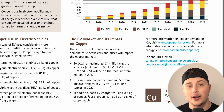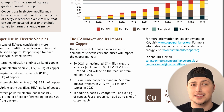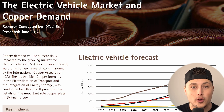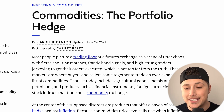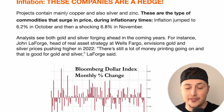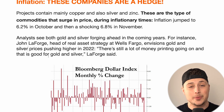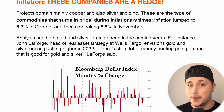Copper demand is going to have a direct correlation with electric vehicles, and this company mines heavily in copper. This is why it will move alongside more exciting stocks like EV and technology companies. Commodities are a portfolio hedge — that's just what they are. Wall Street analyst John LaForge thinks gold and silver will continue to push higher in 2022 because of all the money printing going on, and it will be great for gold, silver, and other commodities.